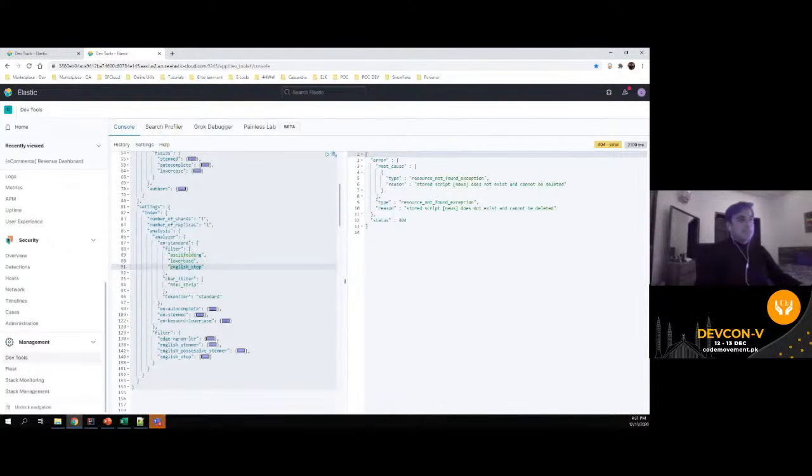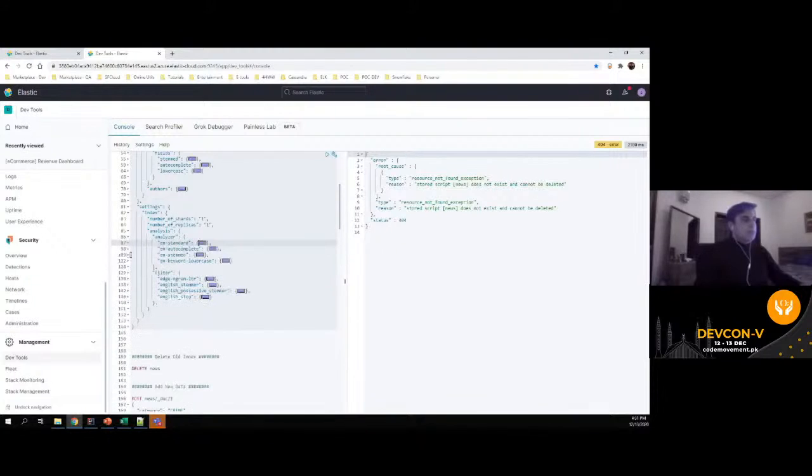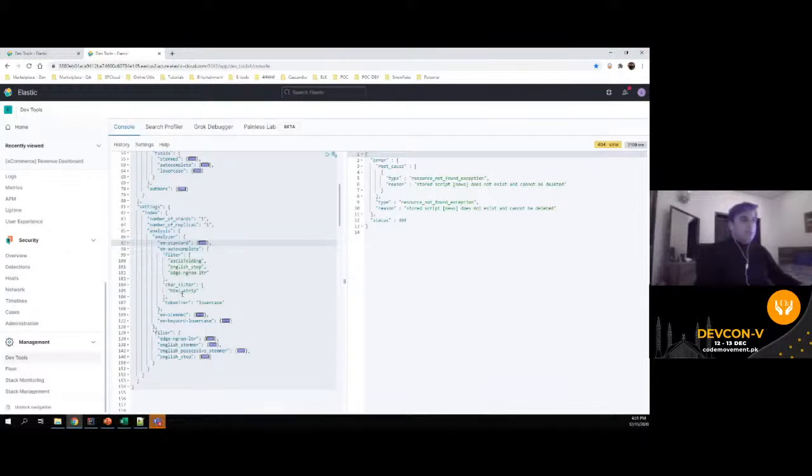This is exactly the same which I just showed you. Likewise, if we expand on the other analyzer, for example, the autocomplete analyzer, this one is having, again, the HTML strip as character filter, lowercase as tokenizer, and in the filters, we were using ASCII folding, English stop word, and edge n-gram, which would do the splitting. So that is how the template is created.